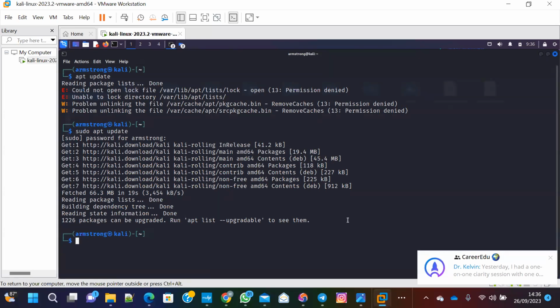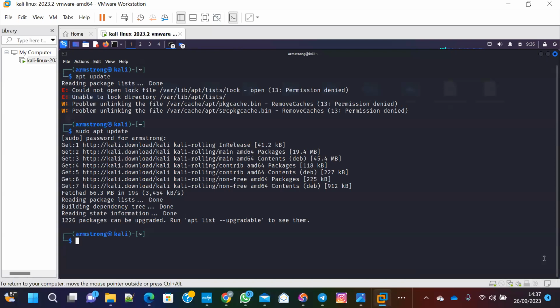So we have to proceed. This 126, I know someone will be wondering what it means. It's telling you the packages, the repositories that are upgraded.